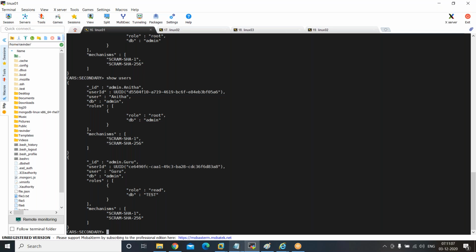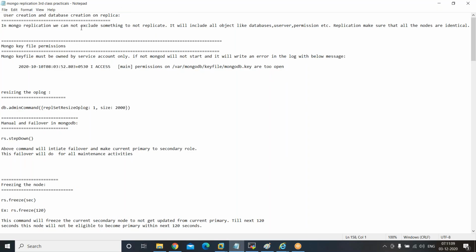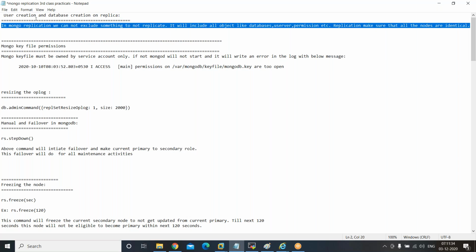So whatever you do, either you create a database, drop, add a collection, add data, drop data, whatever it is, absolutely identical copies in the background. And we have just seen creating a database and creating a user. In Mongo replication, we cannot exclude something to not replicate. It will include all objects like databases, users, permissions, etc. Replication makes sure that all nodes are identical. This is a very important word.